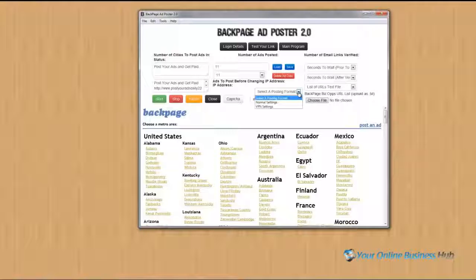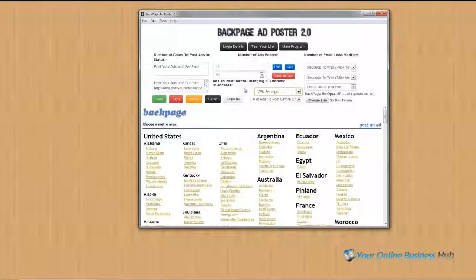And the new function that I want to talk about here, you have two options. You could either post with normal settings, which means there's no proxies or anything like that. You would just be using your individual IP address that's assigned to your computer, and you would just be posting normal. So if you want to not use the VPN service, then this is where you would select normal settings, and you would select everything else that we've talked about in the video thus far.